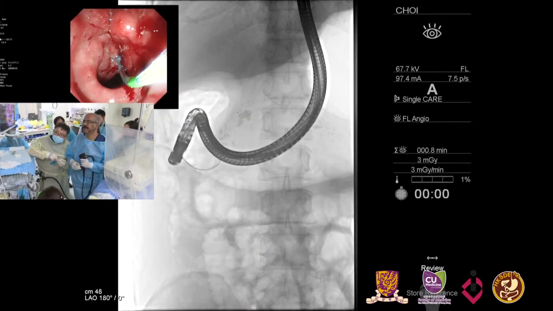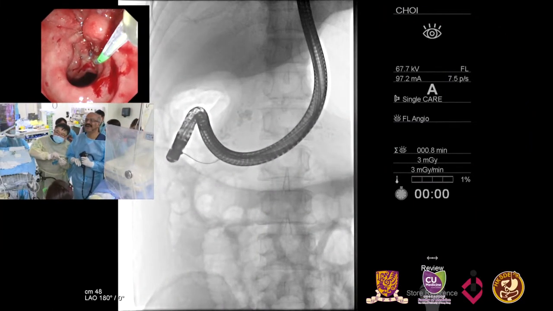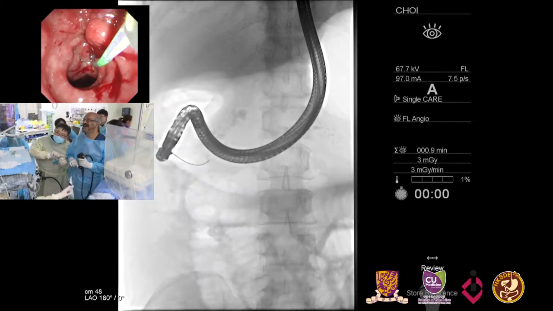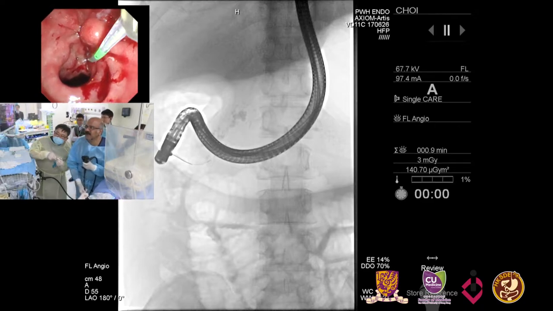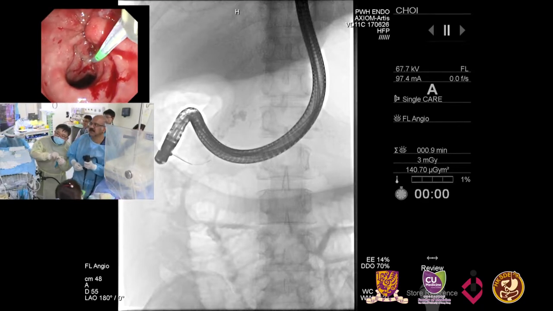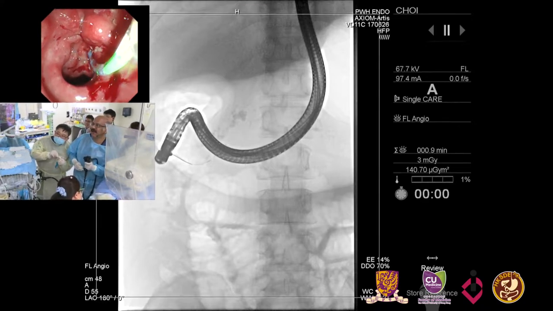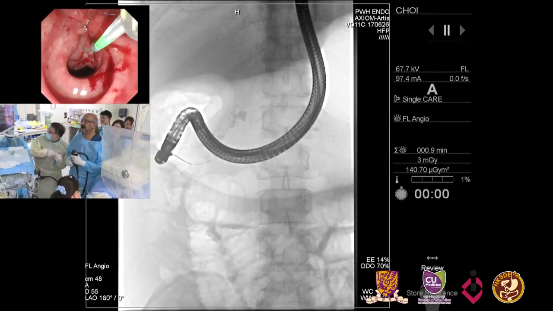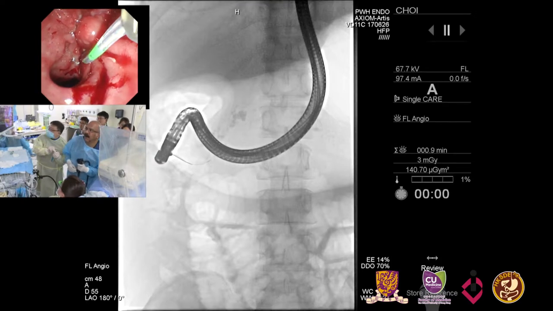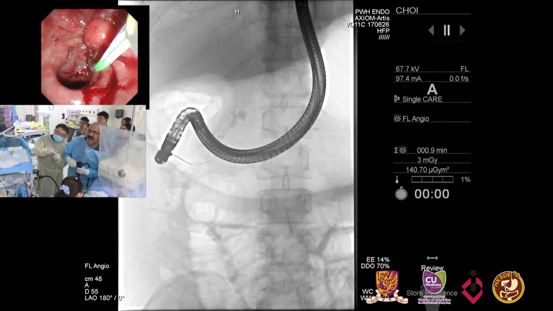So now you saved this case for you. Remember, you requested it from the RDDF workshop. This is the same gentleman. Yeah, so I've got two more opportunities next year to do him again. RDDF. And keep the shockwave lithotripsy away so that you can come back to do spyglass every time.